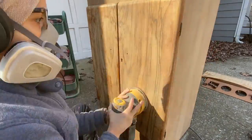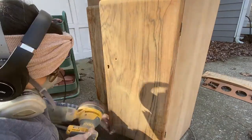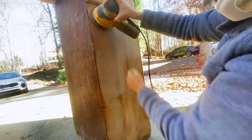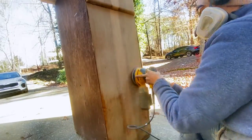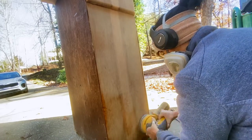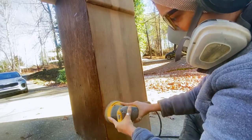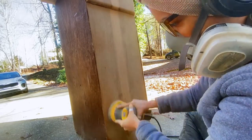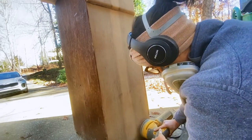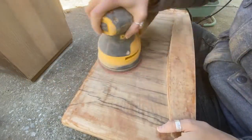By the way, this is just your friendly reminder to always, and when I say always, I mean always, wear a mask when you're sanding. No matter what you think you are breathing in or not breathing in, I don't care if you're like, oh yeah, it's just a minor sanding job, I don't need a mask. Wear a mask. Do it. You will be so grateful that you did when, years down the line, you don't have health problems that other woodworkers who don't wear masks have.